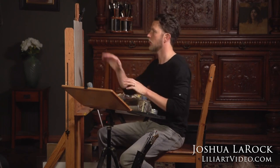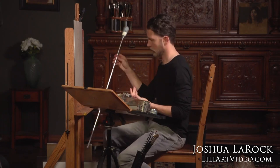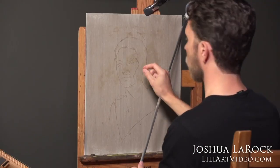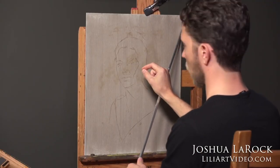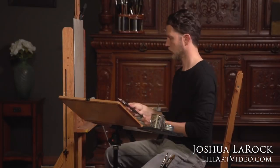I've seen people do dark red tones. It's all up to you. But that's what I've got here. I prefer sort of a light neutral tone to the canvas. And then here I've got a mull stick that I'll be using. I'm going to use that to just sort of rest my hand as I'm trying to make my marks. All right, let's dive in.